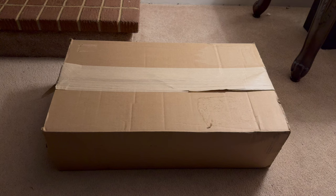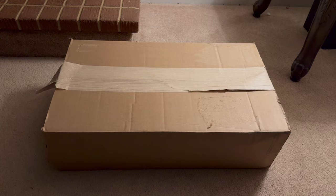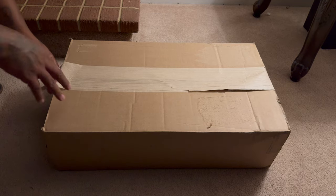So we're gonna go ahead and open the box together. This is my first time opening it. I haven't opened it. I started opening it, but I didn't finish. I was gonna do it with y'all guys, but let's check it out. See what we got in here.